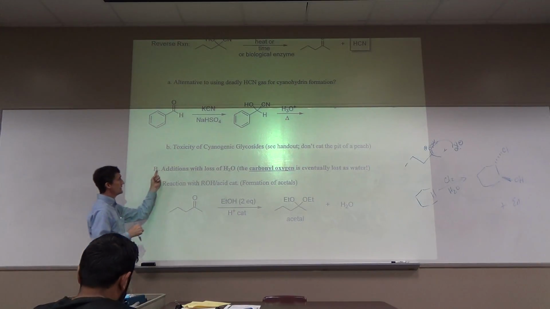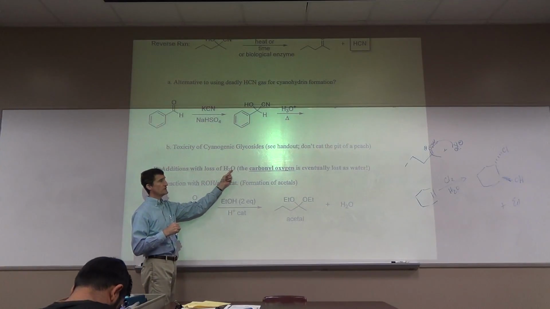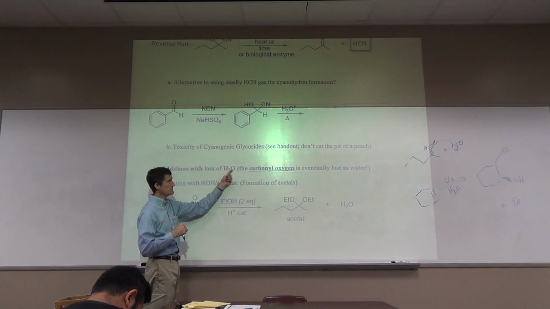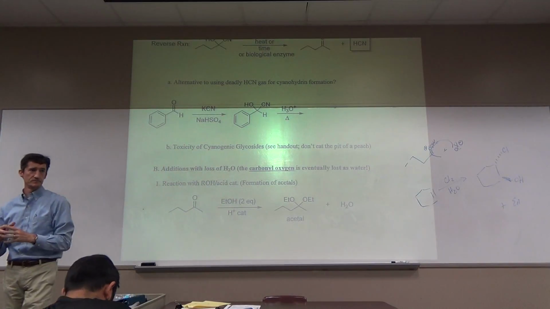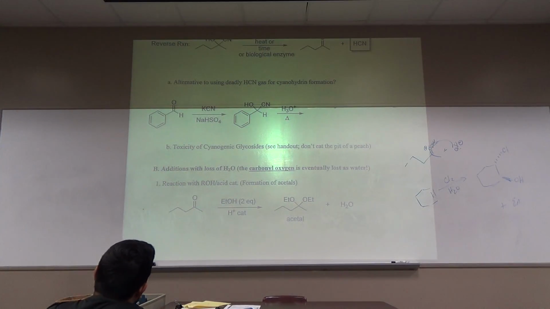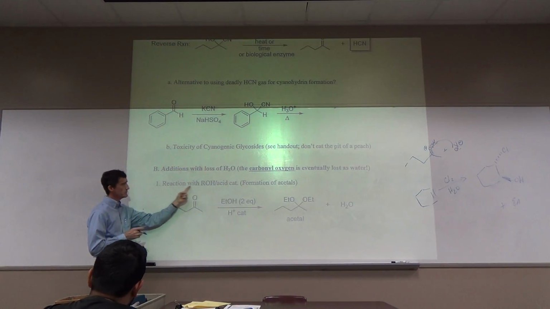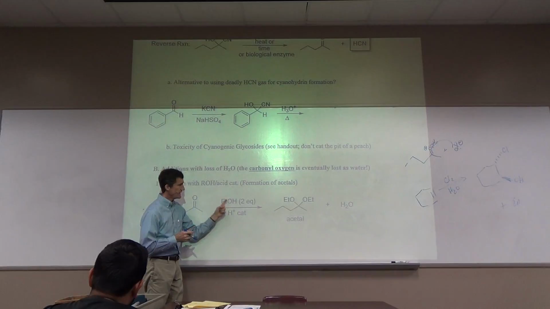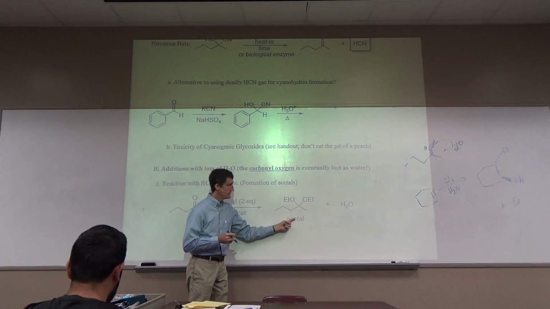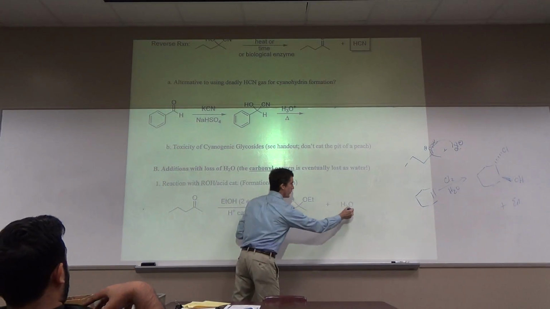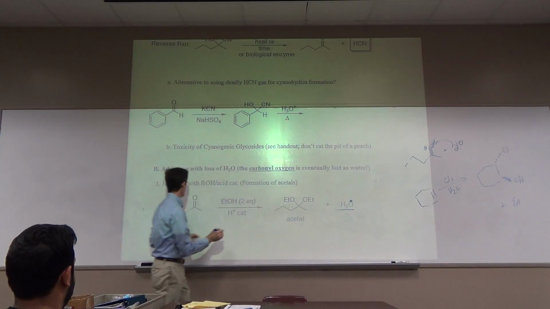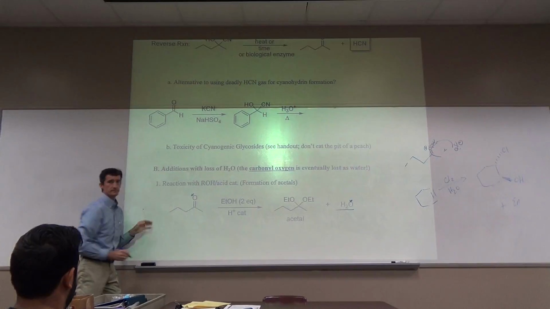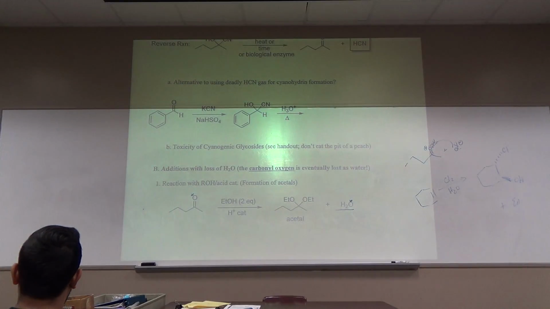Starting with B, we're going to lose the carbonyl oxygen as water. So these are not so simple. I don't call them difficult or anything, but they're just not as simple. First reaction is reaction with an alcohol and acid catalyst to make an acetal plus water. And if we star that oxygen there, that oxygen was originally this oxygen. We're going to lose the carbonyl oxygen as water.